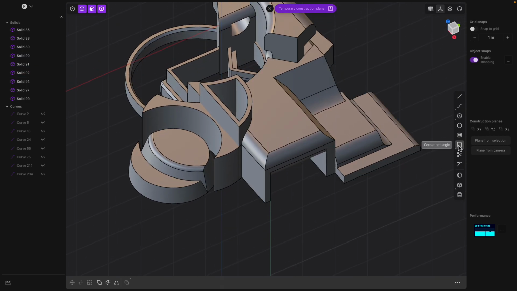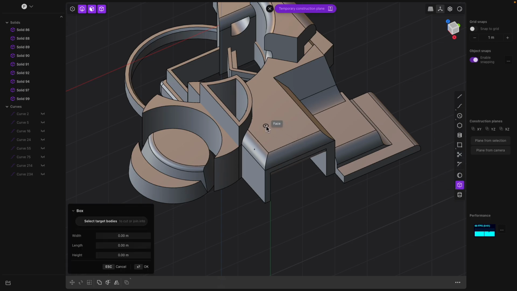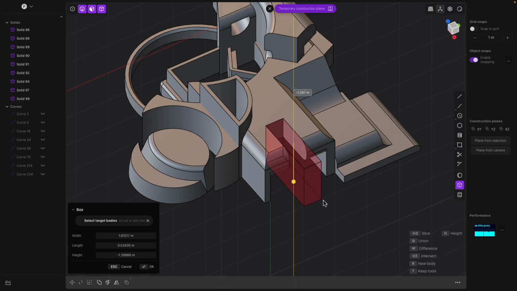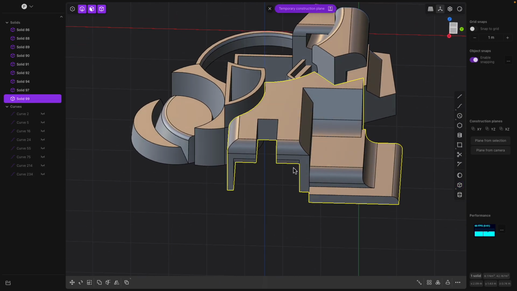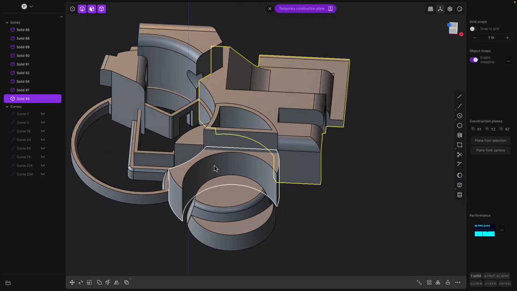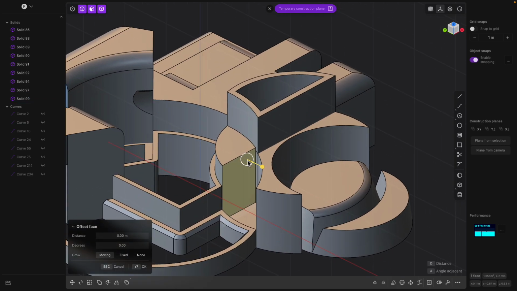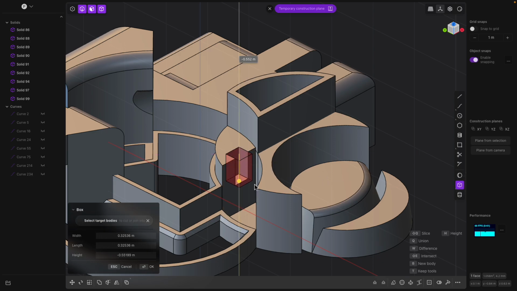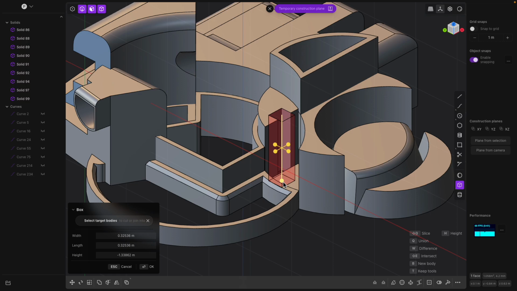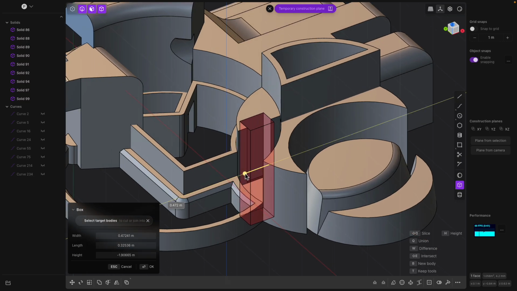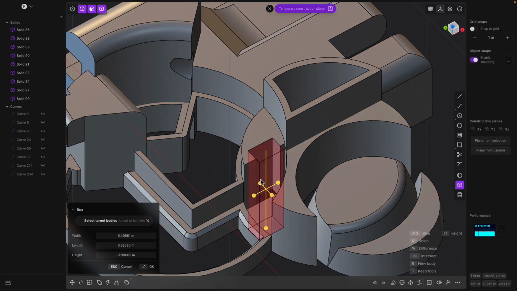And you can perform all this boolean whenever you like. Boolean cut. I don't know why you want to cut there, but maybe you want to create a path through these areas. Now it's becoming like the 3D therapy that you might need.